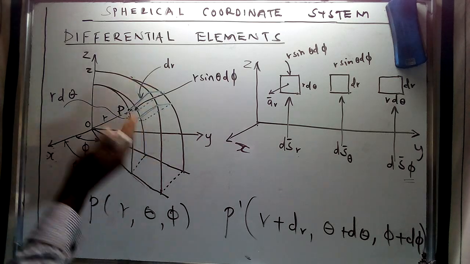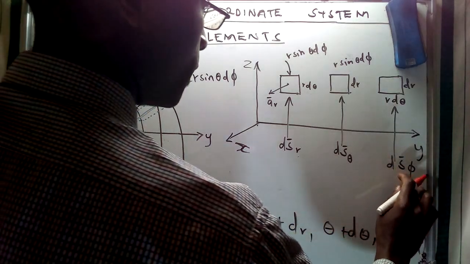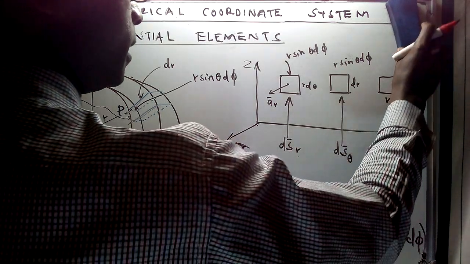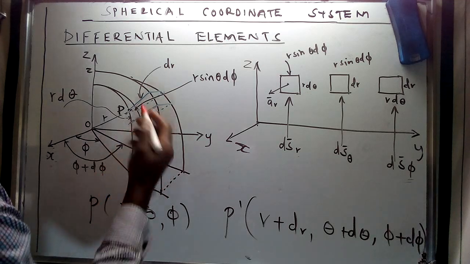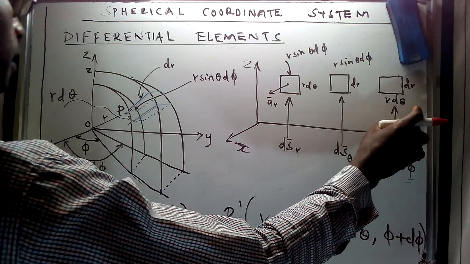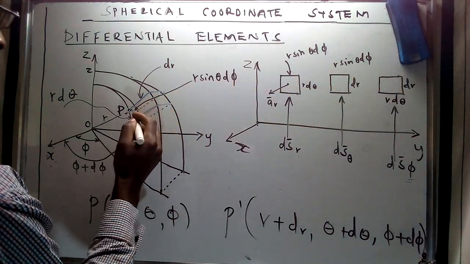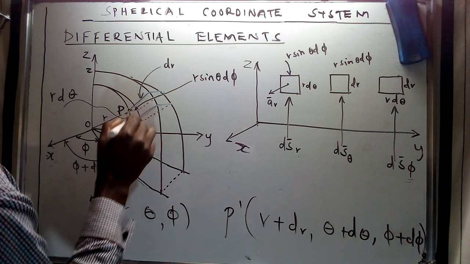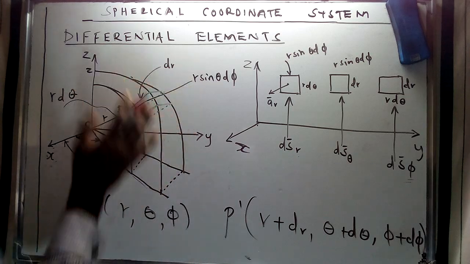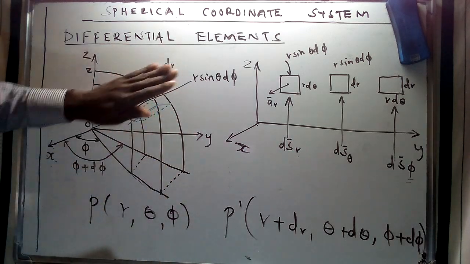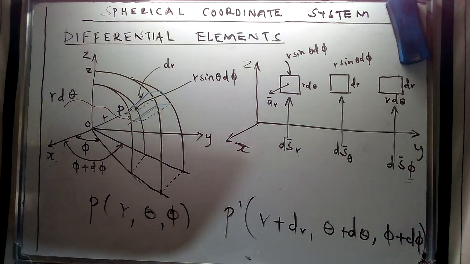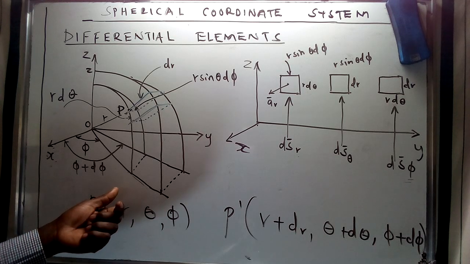So we have got the first surface, the second one, and for the third, which is ds phi, we're going to have ds phi as of course a surface made by dr, which is of course this specific surface, and then we're going to have r d theta together with this one. So it's going to be a surface that is going to be, if I can illustrate it, in terms of this specific direction. So therefore we're going to have those three surface elements due to the differential increment that we have mentioned in this specific case.